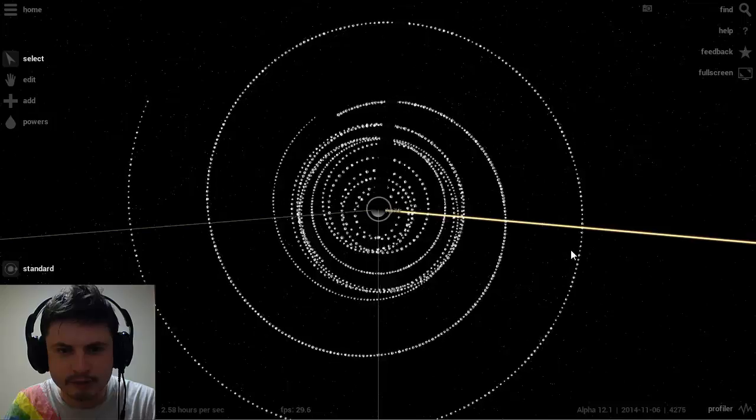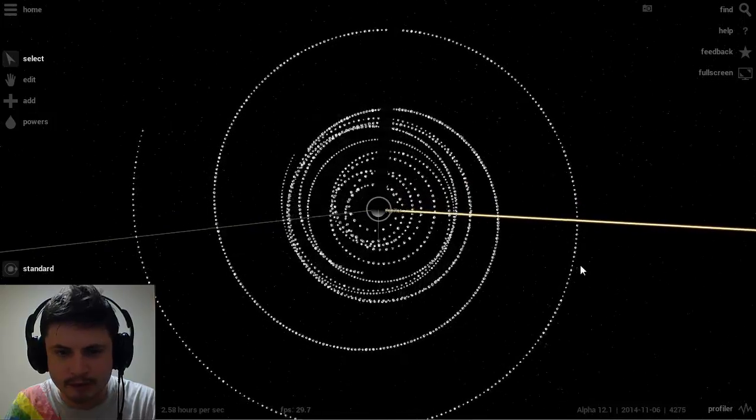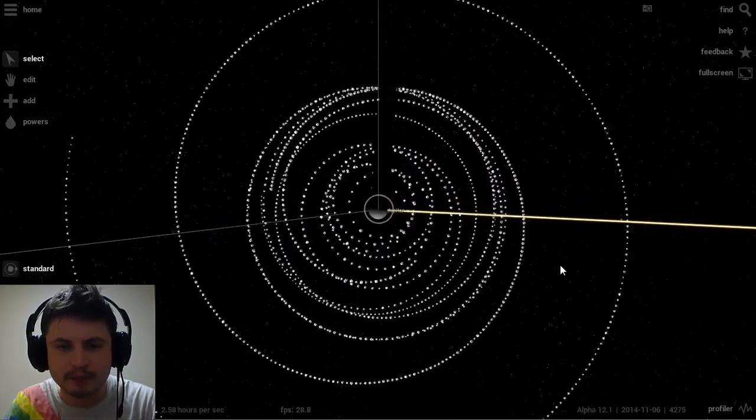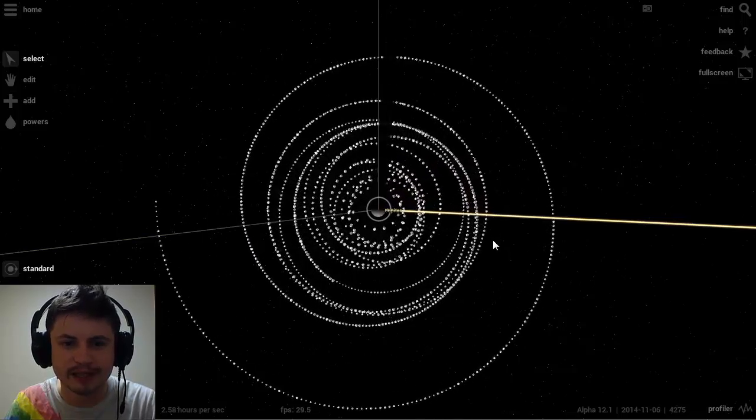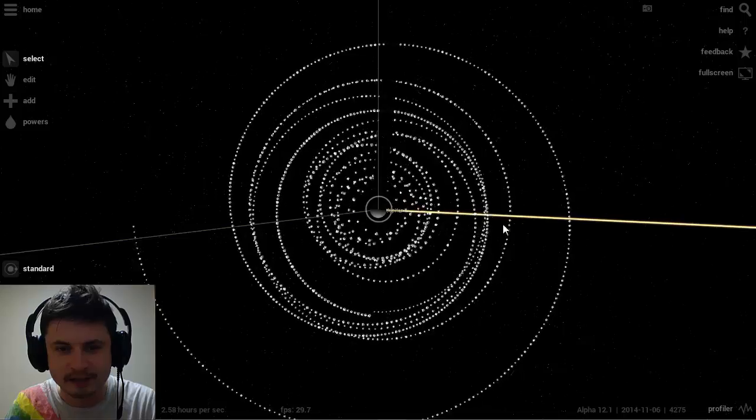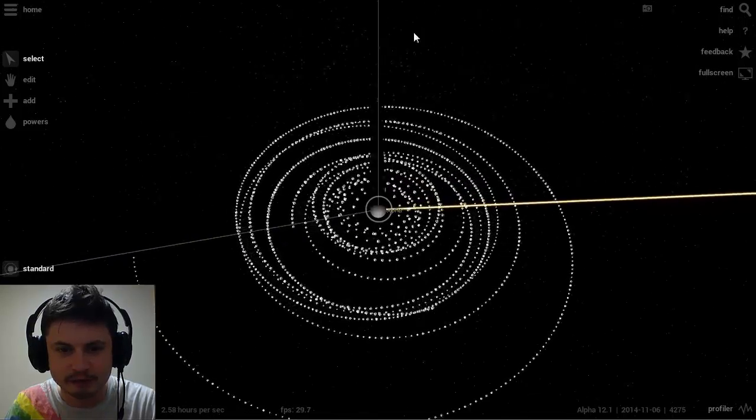It wouldn't move in such a manner probably. This is happening because I changed the mass a little bit, but it would be even more concentrated. This would be like everywhere. I don't think my computer can handle so many particles at the same time, so I'm going to keep it here. But essentially it will look something like this.